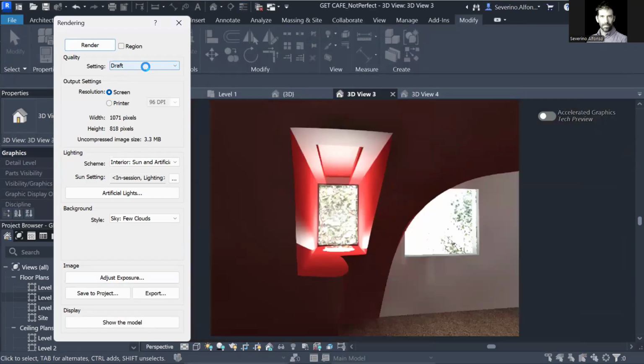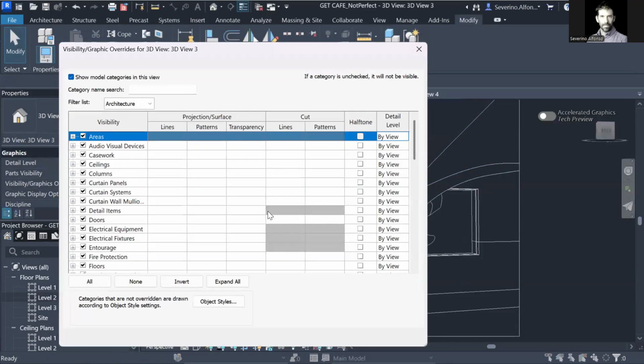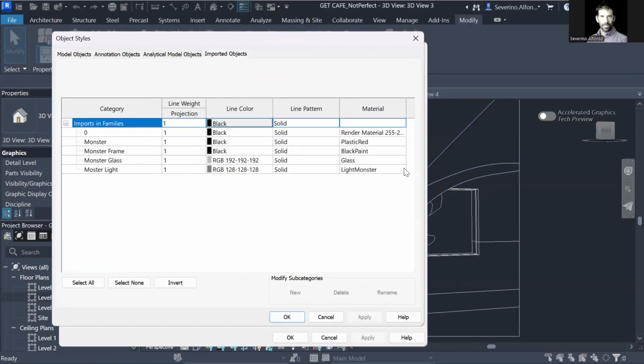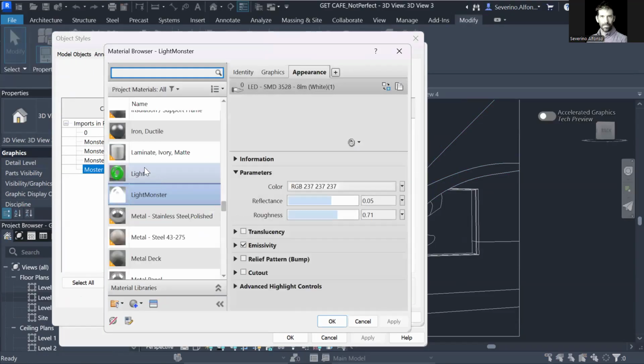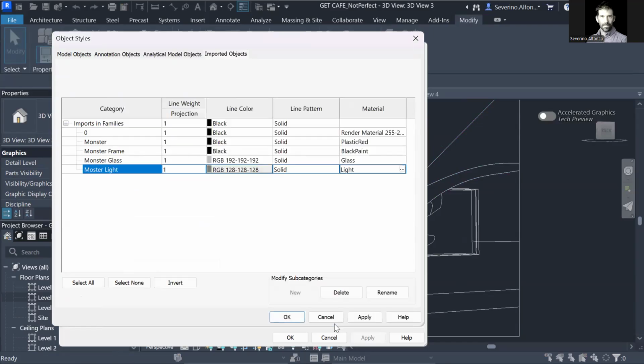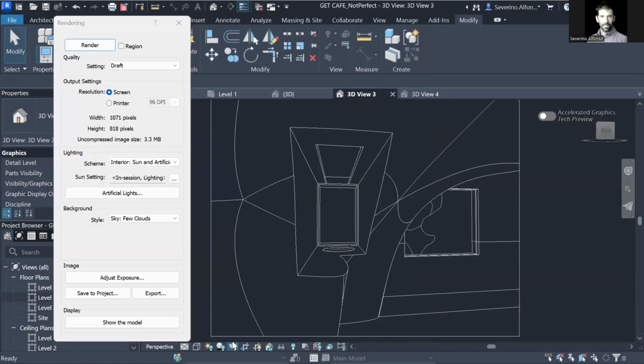You can always change other type of lightings. If you want color lighting, for example, the same way, you will always go to the object styles, imported objects, and click that with 3 points here. I actually, for whatever reason, I have another one here in green. This is another of the emissive options that are there. You can apply to that. And then you can render again and you see how the difference happens.